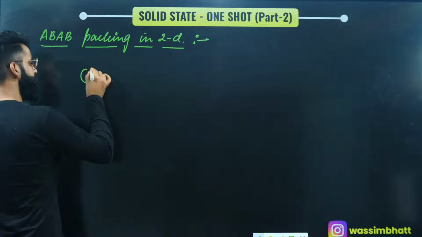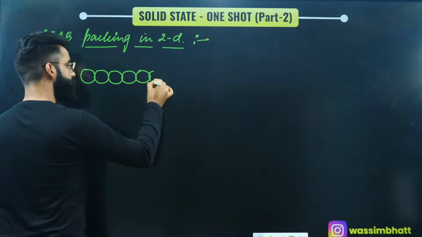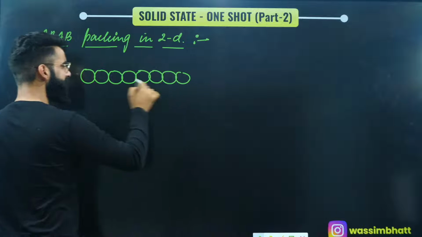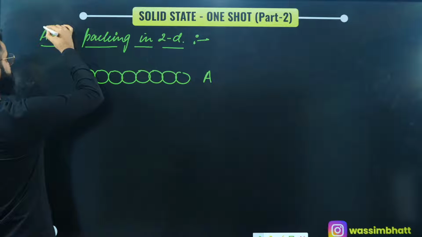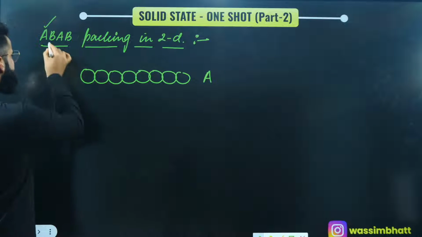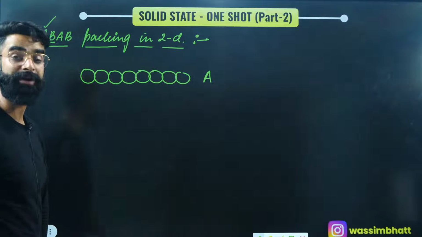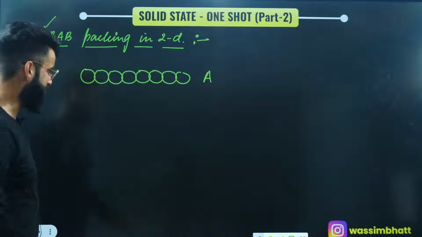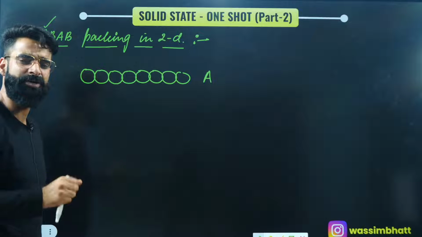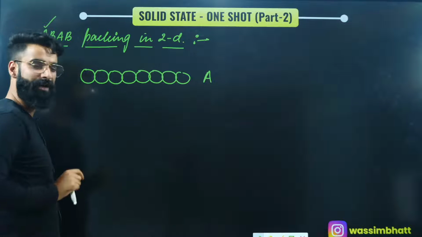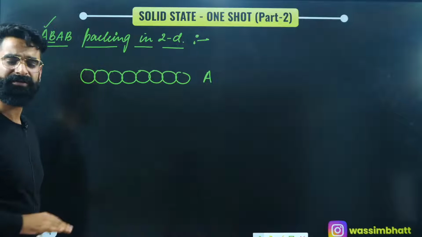First of all, let's assume these are the constituent particles of the solid. Let me call this row of particles row A, the first row. Now the name of the second row is B. So that means the first and second rows are not identical, they are non-identical rows. In order to keep the second row particles, I've got two options. Either I keep the second row particles exactly below the first row particles, or I keep the second row particles in the depressions caused by the first row particles.